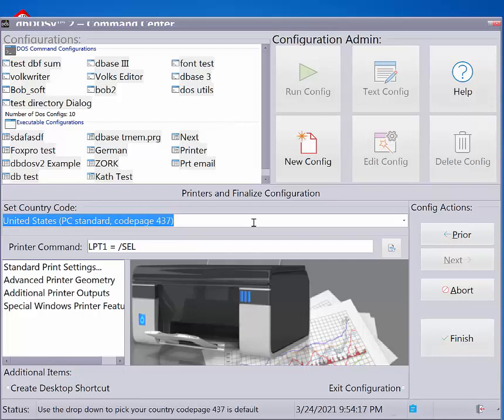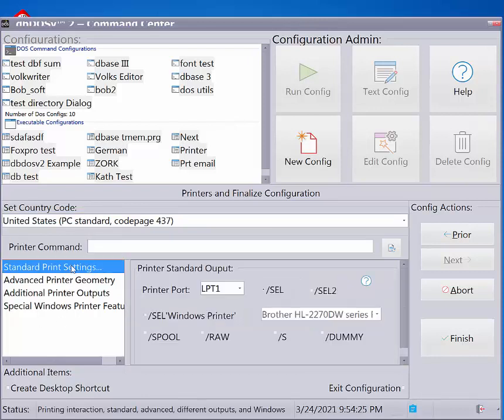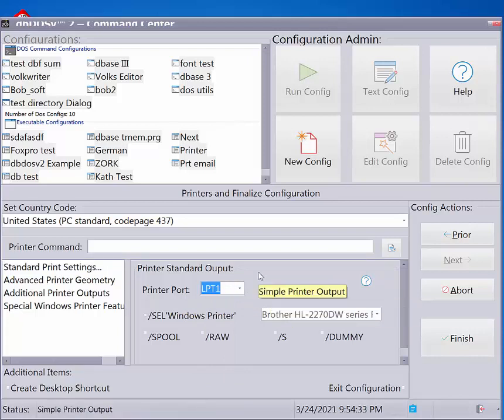So how did I make it easier? Well, let's say we get rid of this line. You don't have to. You could have kept that line there. It's fine. But I want to go into standard print. Notice that in standard print, we have our printer port, which is LPT1. We have it selected with SEL. So that was showing you that setup that we had up there.